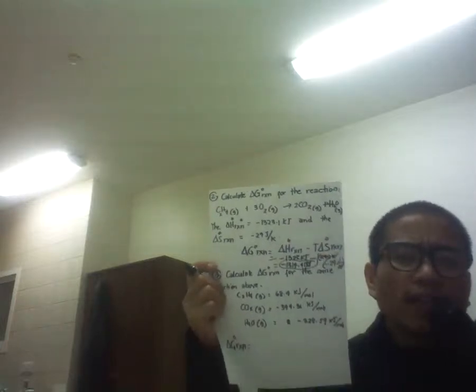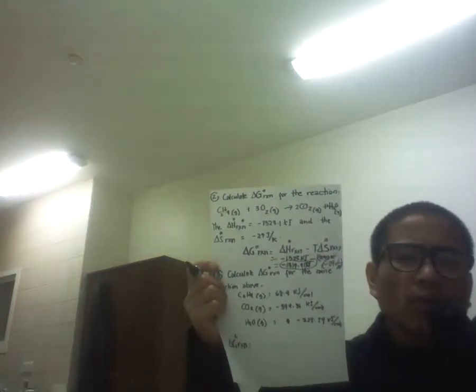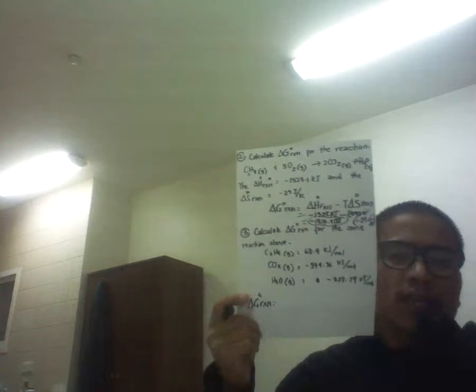This is delta G, right? So you can say that gas products. I think we should do it like this. So delta G of the reaction is equal to, but be sure first, guys, that the chemical reaction above, ethylene plus oxygen gas equals CO2 plus H2O, is balanced first, because we need the number of moles to be multiplied by the change of the delta G in this number 3. So be sure of that.